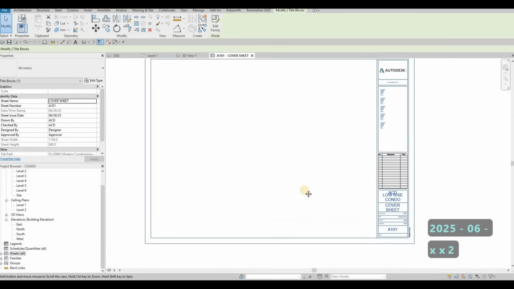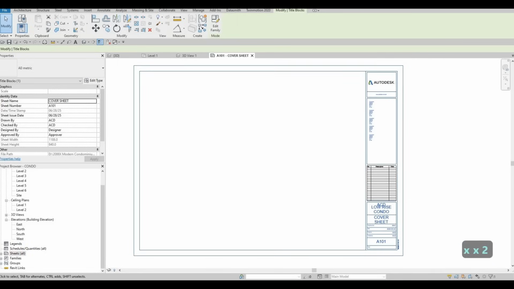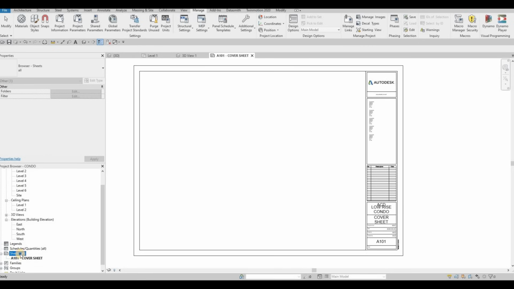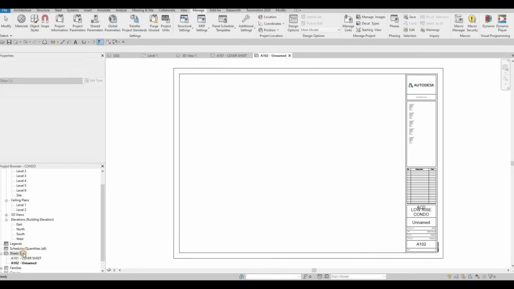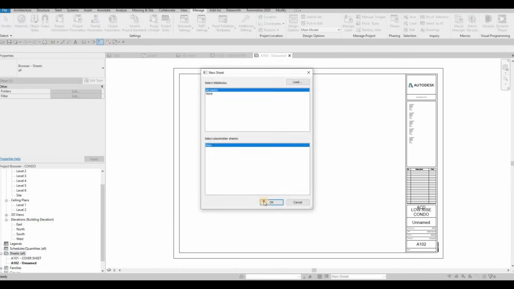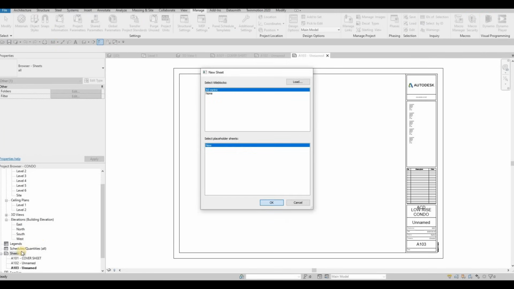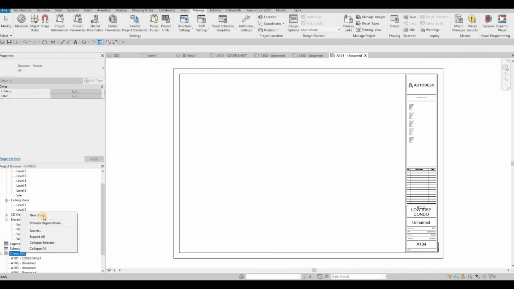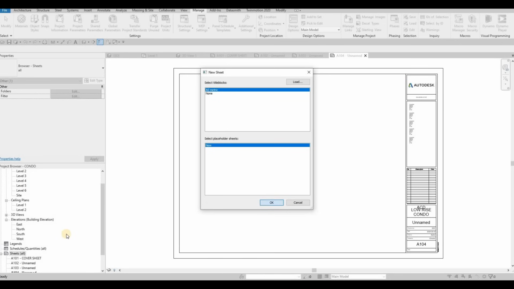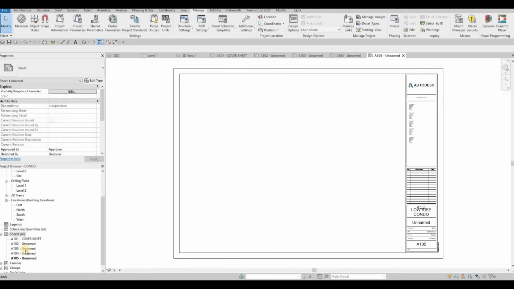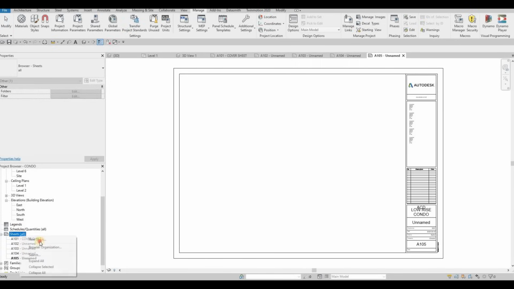So you can do that. And then we need to add more, so what we could do is new sheet, keep on adding new sheets like this. So for now, we're going to set 5 of them, or 6 actually.